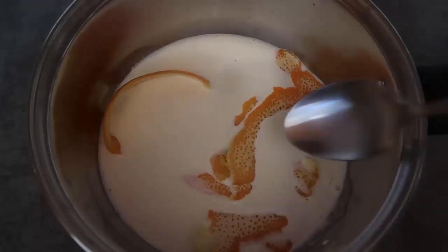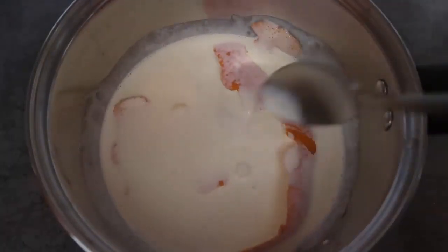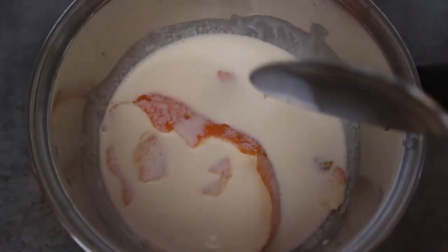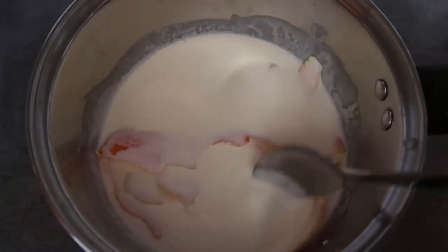And the orange you can just chop up and enjoy it as it is. But just get as much of the orange peel off as you can. So I'm just getting the last of all the peel off and into the cream. So now we've got all that lovely orange flavor infused. We're going to pop it onto the stove top over medium heat and just get that cream to bubble up, and it gets all of the lovely flavor of the orange infused into the cream.